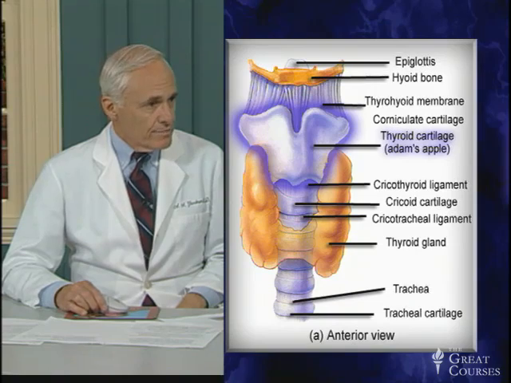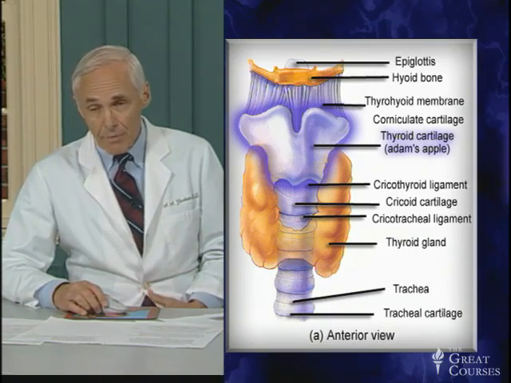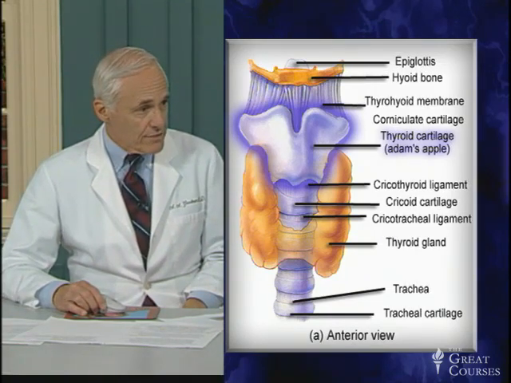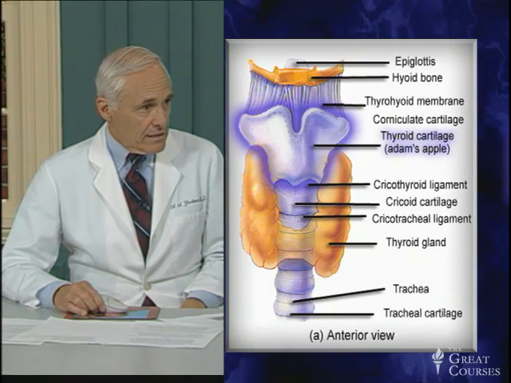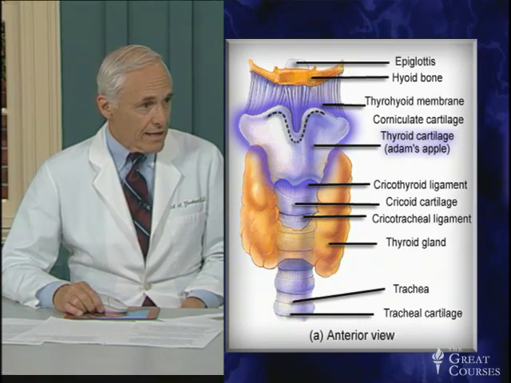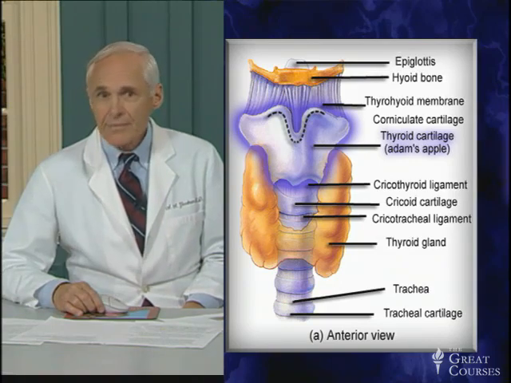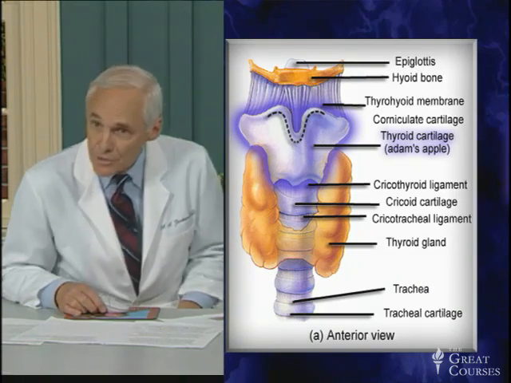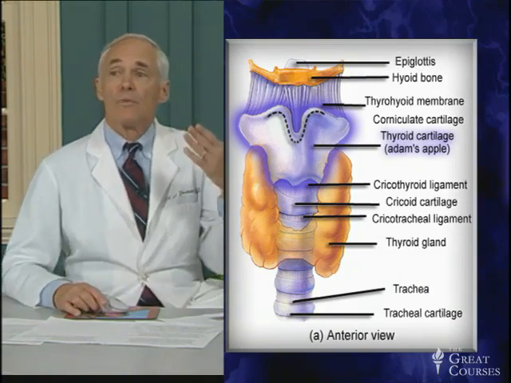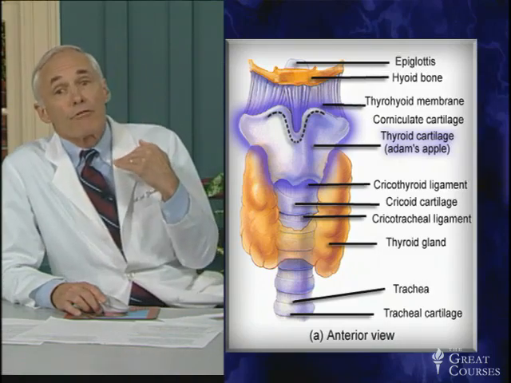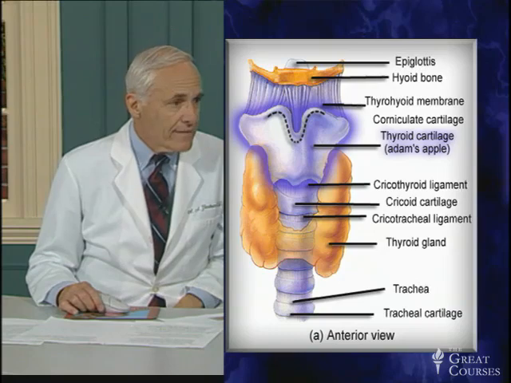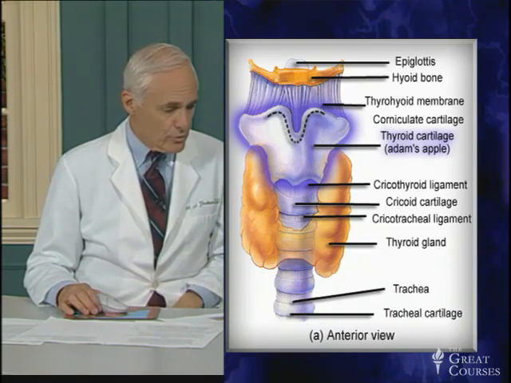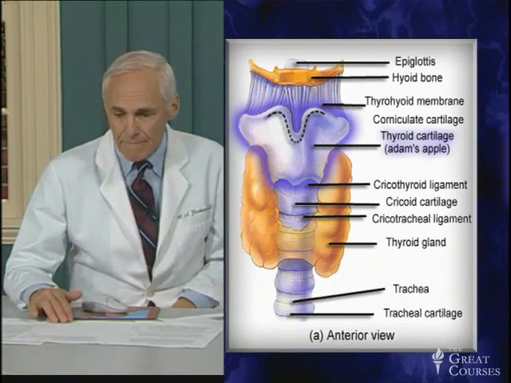thyroid cartilage. Again, it's not real bone. It's mostly cartilage, has very little calcium in it. And it has this little notch called the thyroid notch. That's the Adam's apple that you see move up and down when we're swallowing, moves up when we swallow to bring the larynx right up against that epiglottis. It has inside some vocal folds, which I'm going to show you in just a moment.